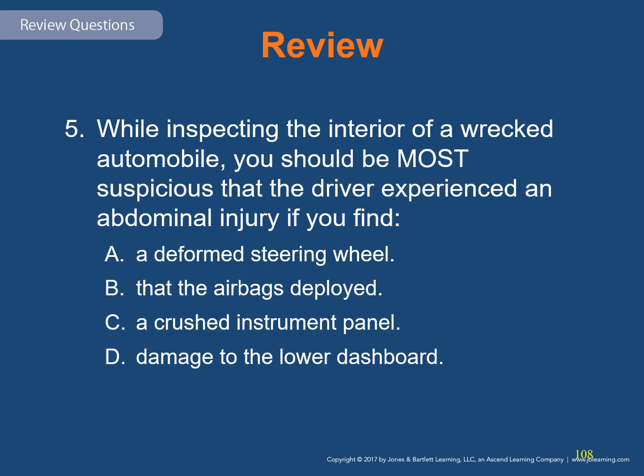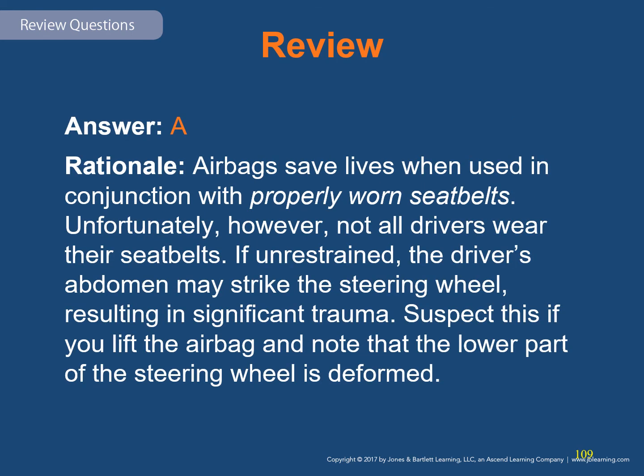Review question 5. While inspecting the interior of a wrecked automobile, you should be most suspicious that the driver experienced an abdominal injury if you find A. a deformed steering wheel, B. the airbags deployed, C. a crushed instrument panel, D. damage to the lower dashboard. The correct answer is A.